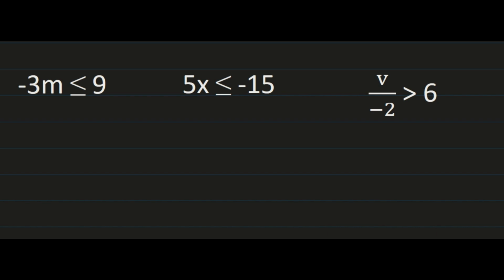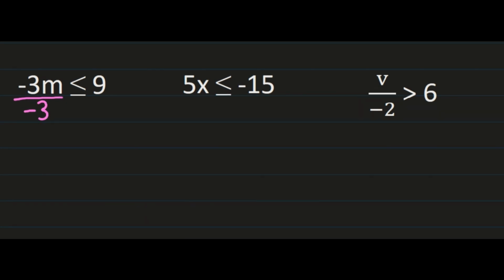In the introduction to the video, we stated that there was one rule that you need to remember when working with inequalities, and that was related to when your problems have integers in them. And that's what we're going to look at in these next 3 examples. So the first example, I have negative 3m less than or equal to 9.